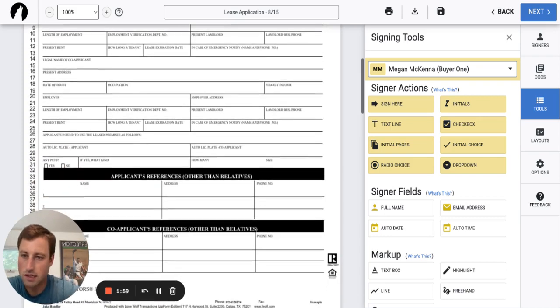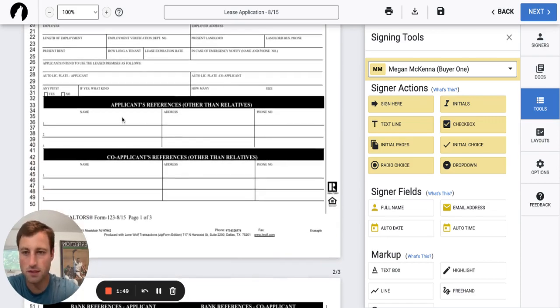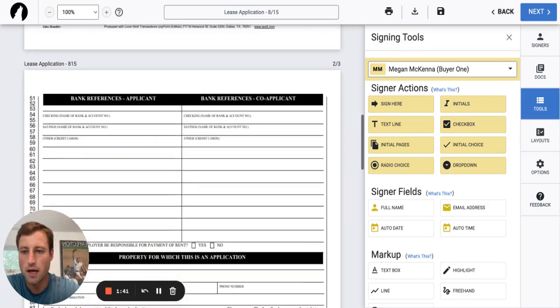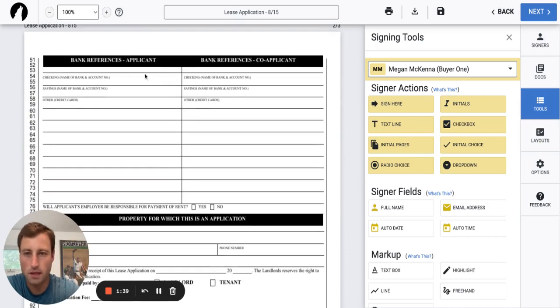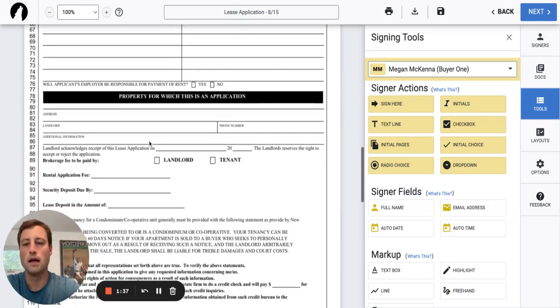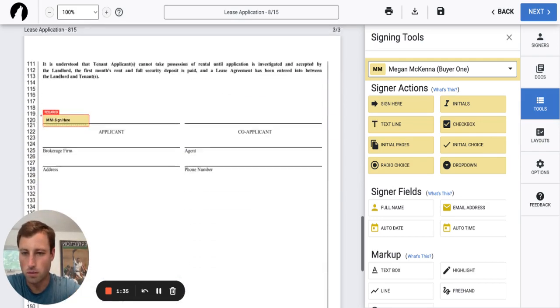It gets a little interesting where it says auto license plate and there's one applicant over here and then co-applicants over there. So you do want to make sure you're doing it correctly. References are really important, so don't skip them. Here's co-applicants for references. So if there's no co-applicant, you obviously don't have to do that part. And then some banking information for applicant and co-applicant, and a little bit more.